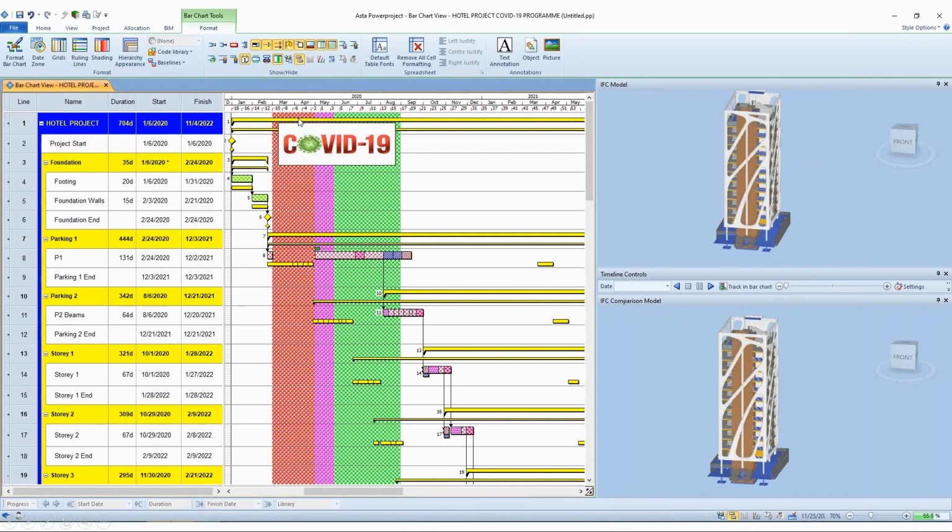We apply the COVID calendars. I have taken 3 parts for the COVID time. The first part is from the 1st of March until the end of April, the second part is from the 1st of May until the end of May, and the third part is from the 1st of June until the end of June.